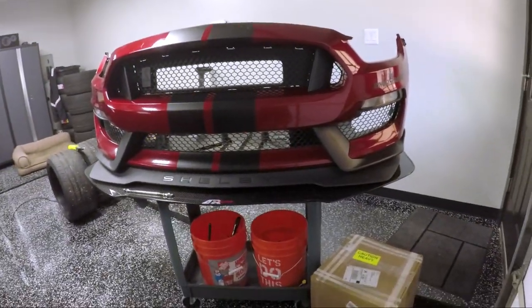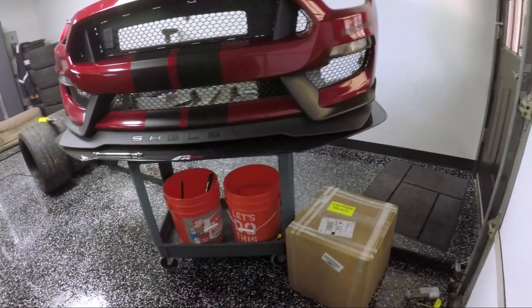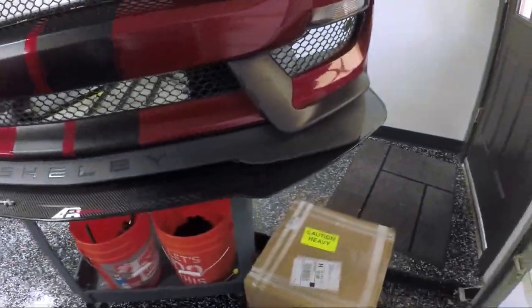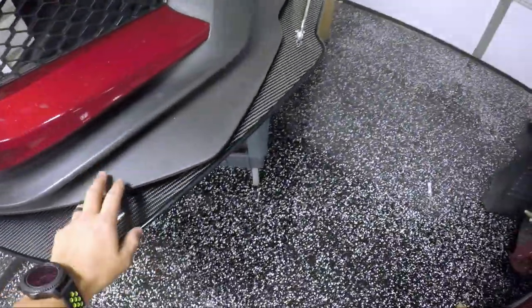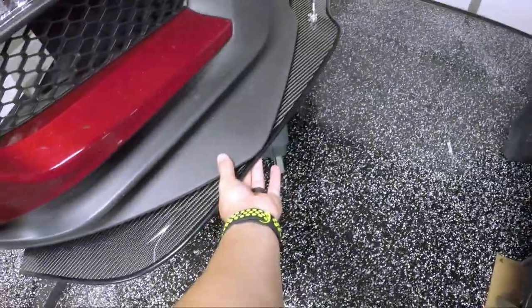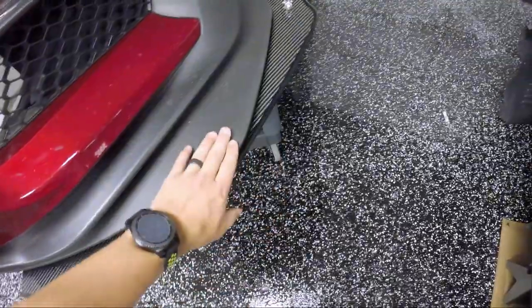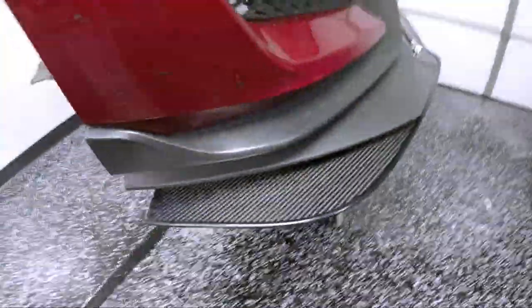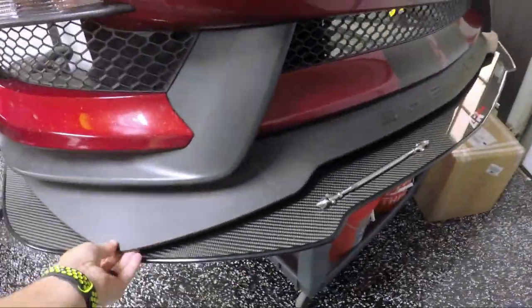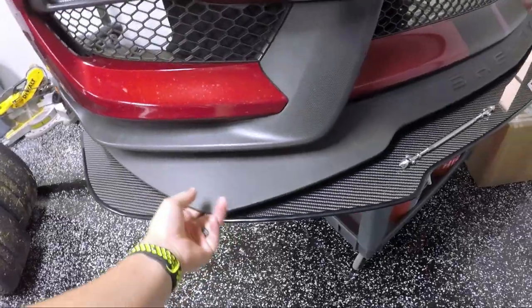So we've got the splitter off, and we've got the front bumper off, and we've now put it on top of the splitter, getting ready to start drilling the holes. An interesting note is it looks like this splitter is not specifically meant to run with the 350R OEM chin splitter. As you can see here, I have it as far forward or as far back so that the OEM splitter doesn't hang over, and it's not actually equal right here. So I have to either make the decision to allow this part of the OEM chin splitter to hang over or to slide it back.